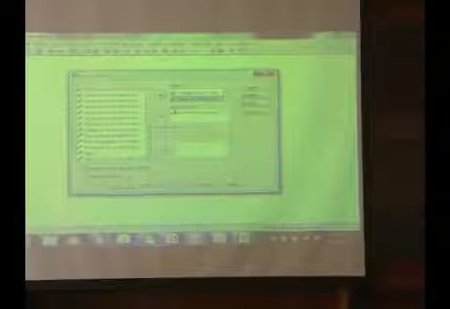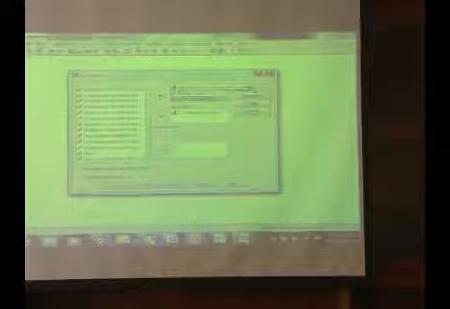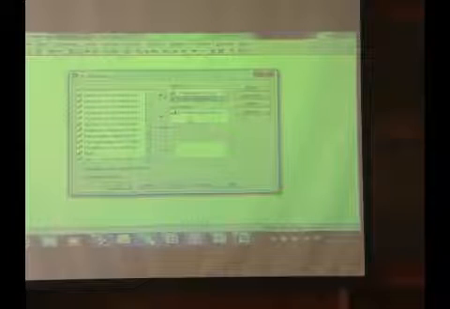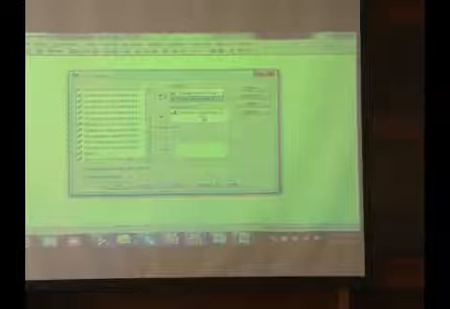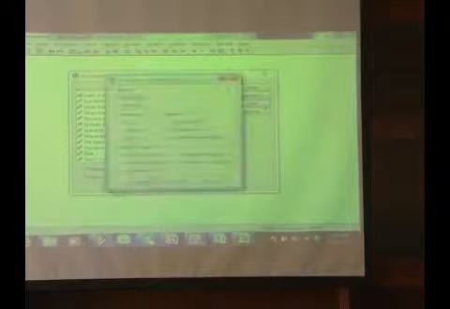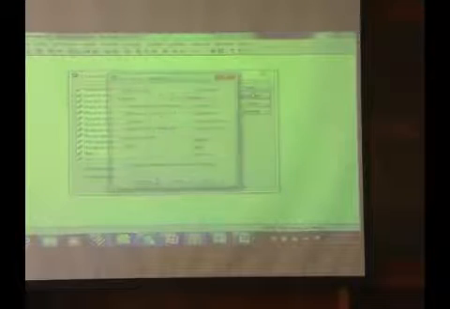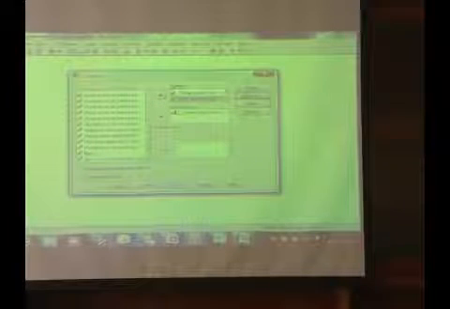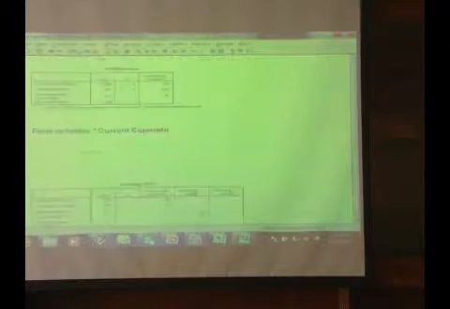What are the cells I want within current smoking? So I'm not going to ask for row percent, I will ask for column percent. Okay? Because I want to see if a person is a smoker, what is the probability of dying? If a person is a non-smoker, what is the probability of dying? I go to cells, I ask for column percent. And I go to statistics and I ask for chi-square. Again, just by you knowing what you are asking for, you'll be able to get all the results that you want. This is all the results.